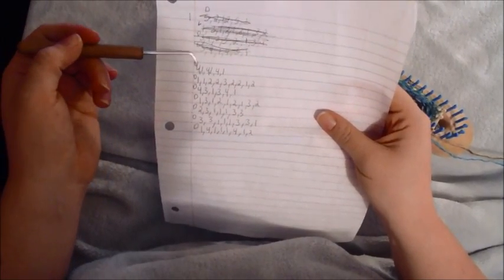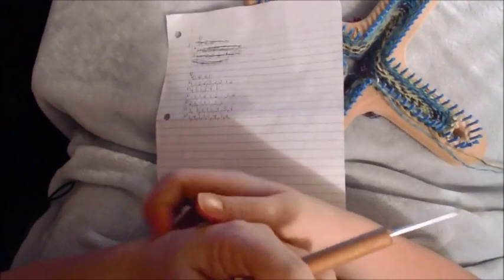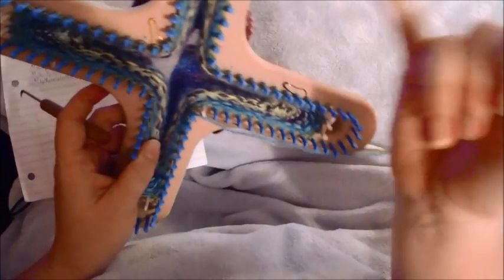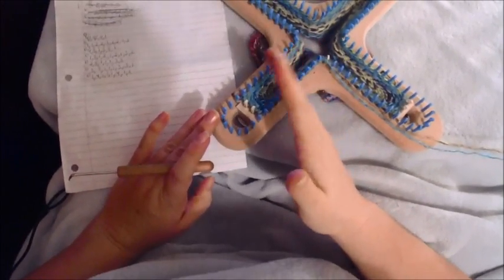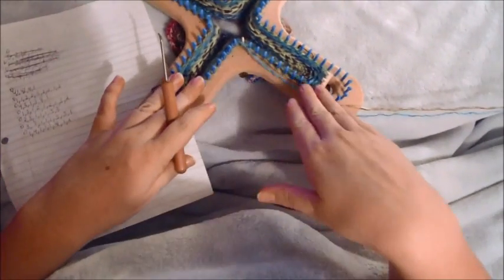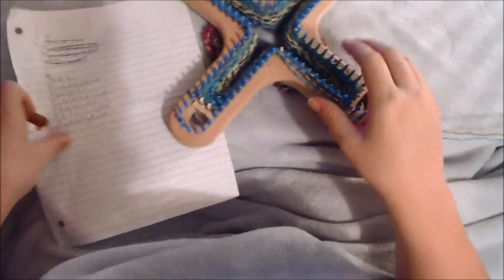All right, but I like to kind of pre-write a shortcut, because I don't ever print these up, but it would probably be best to print it up anyway. But it kind of gives me that, and what I did was I actually marked where the beginning of a new set is all the way around. Like I marked it out 16 stitches all the way around, so that if I'm in the middle of a set and I have to drop what I'm doing to go deal with the kids, I have my little cheat sheet here, and I see that I'm on a set, and I can kind of gauge where that is. Okay, so that's how you can pick up with where you're at on that.